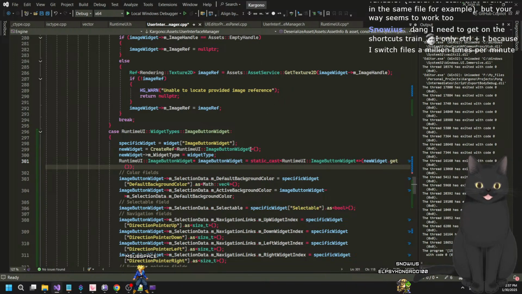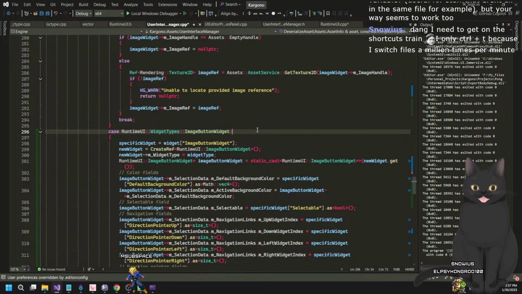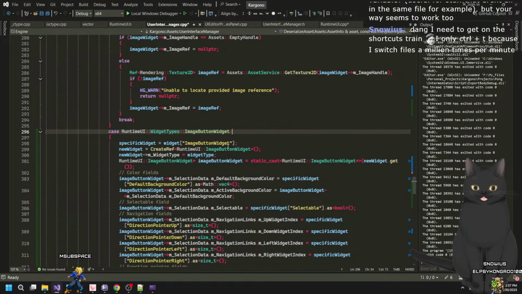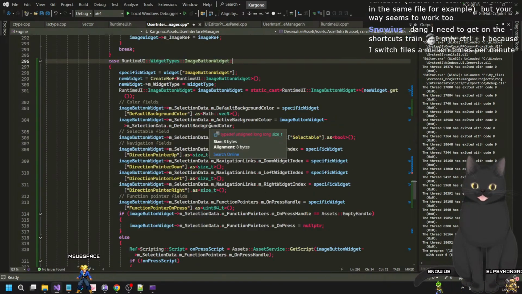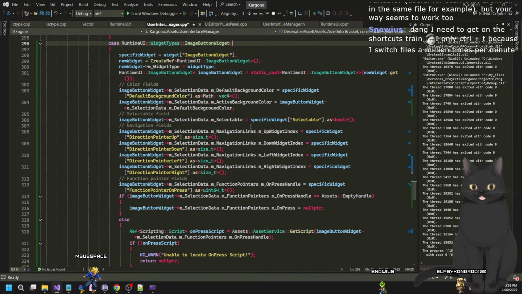Control T when I was switching. Yeah, Control T is fire. Control T is great. One thing someone taught me the other day was Control Shift F, and then it looks for the name inside of all the files. That one's been super helpful with finding things that aren't necessarily symbols but are still in the project. Yeah, that one was a game changer for me. Someone came in the stream and told me that, and I was like, oh crap.